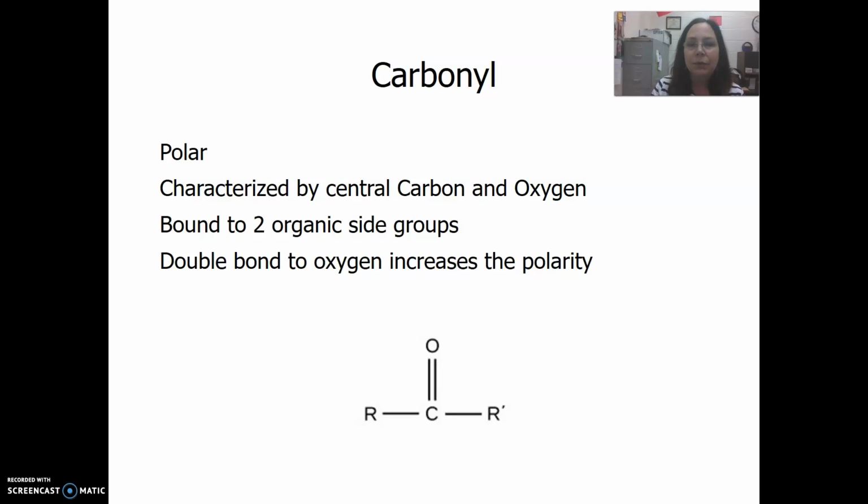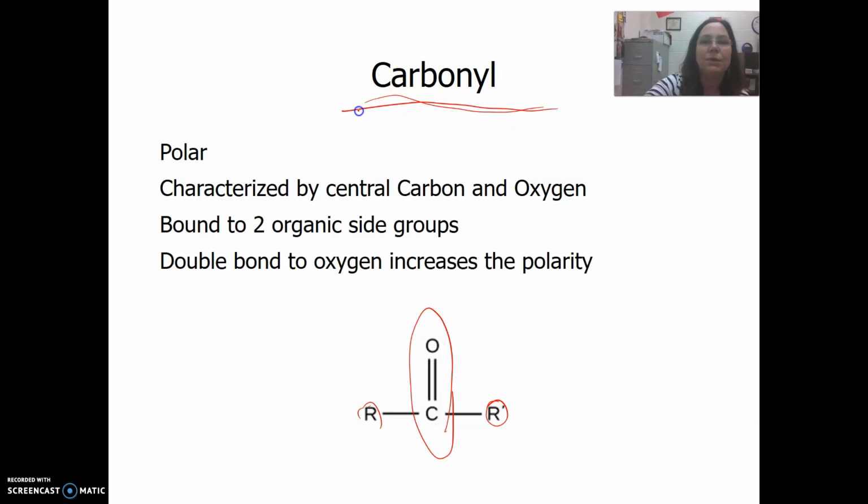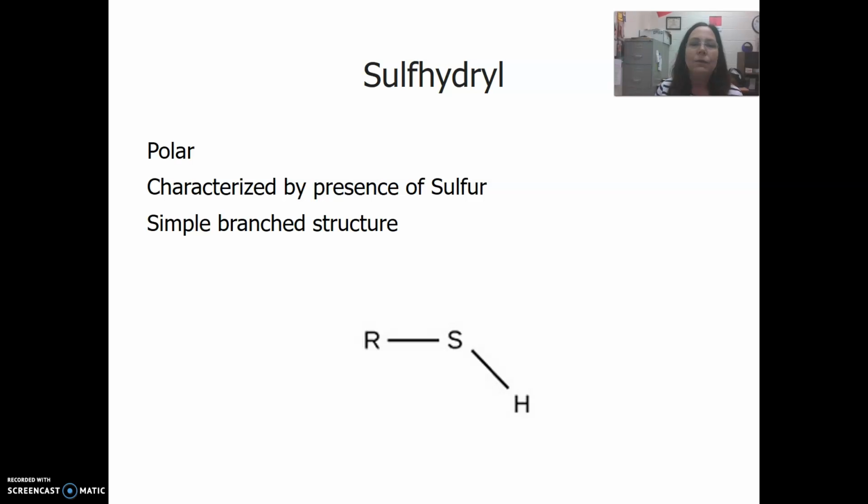A carbonyl group means that you've got 2 chemicals on the end. You've got the R and the R, which can be anything. Any chemical or group of chemicals can be there. But in the middle between those 2 chemicals is a carbon double bonded to an oxygen. And the key here is that it be in the middle between 2 groups. So that's a carbonyl group. A sulfhydryl group is sulfur bonded to a hydrogen, sulfhydryl.